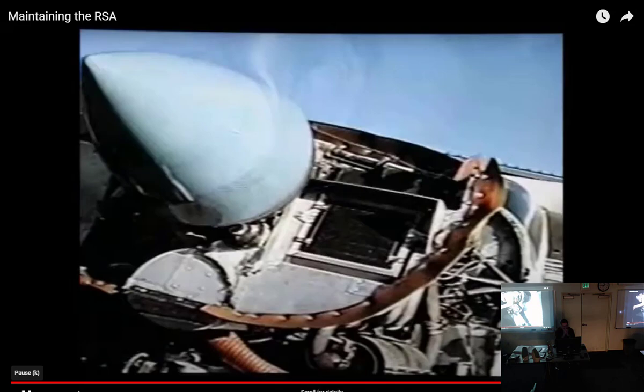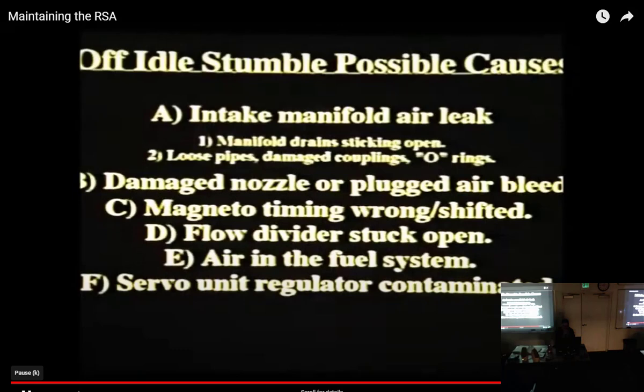If off-idle stumble persists, here are some possible causes. There's an intake manifold air leak. Perhaps the manifold drains are sticking open. Or there might be loose pipes or damaged couplings.